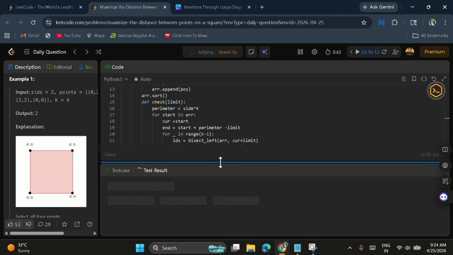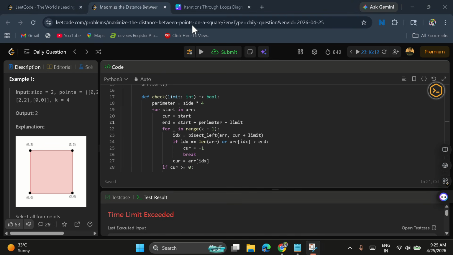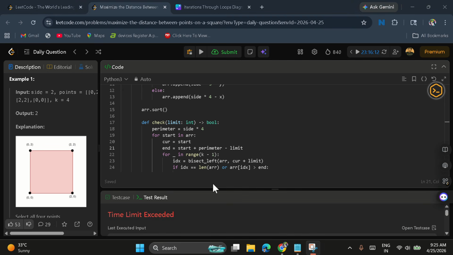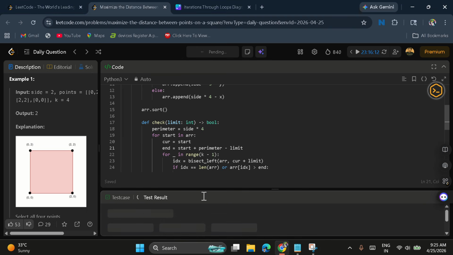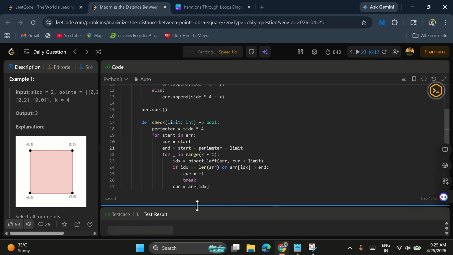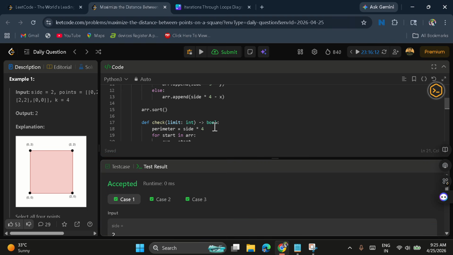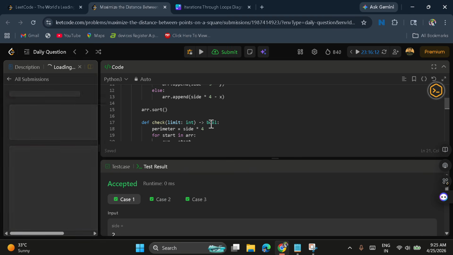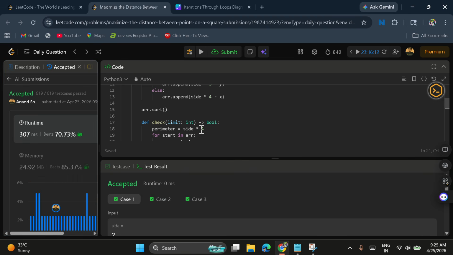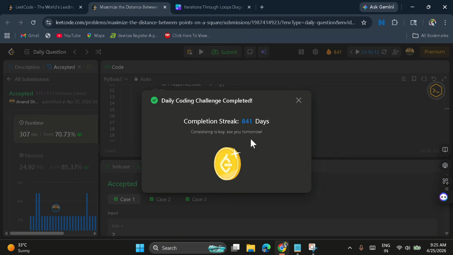It's too slow. Run it again. Yeah, it is now accepted. So try to submit this. Okay, it is accepted for all the cases.